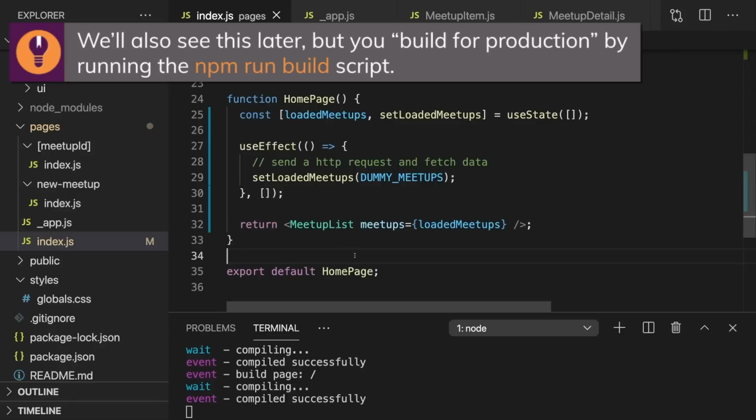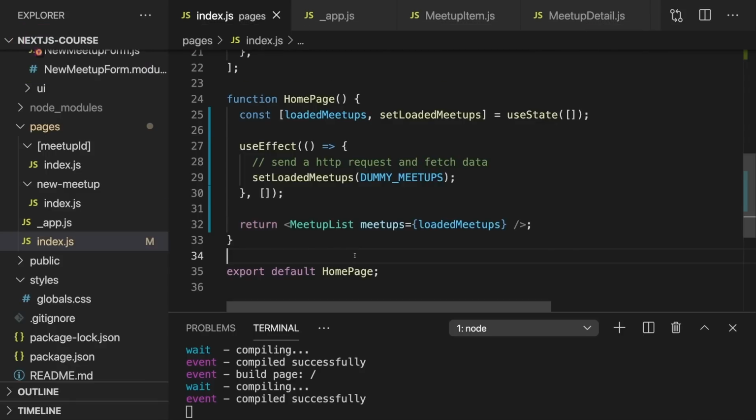With static generation, by default, your page is not pre-rendered on the fly on the server when a request reaches the server, but instead it is pre-rendered when you as a developer build your site for production. And that means that after it was deployed, that pre-rendered page does not change, at least not by default.